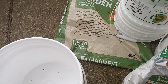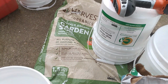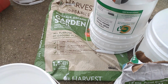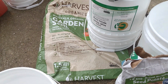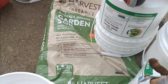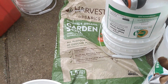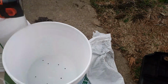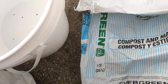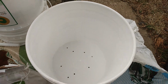Ideally I would have preferred to use my compost, but it's not quite ready yet. So I went to Lowe's and purchased 2 busted bags of soil, what they had available. They had this Harvest Organics natural garden soil, which I paid $1 for, and also this bag, which is compost and manure. They also gave it to me for $1. So for $2, I'm going to use that.